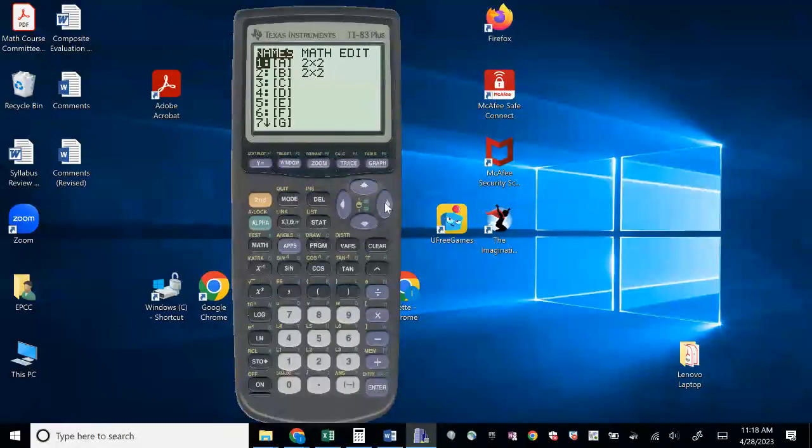So to do the determinant, you go to math right here. You go to 1, and then you call the matrix. And you press enter, and it'll give you that determinant, which we'll talk about here in a second. And then the last one that I want to show you is, let me make this a 2 by 3, and hopefully the numbers I pick will have solutions.